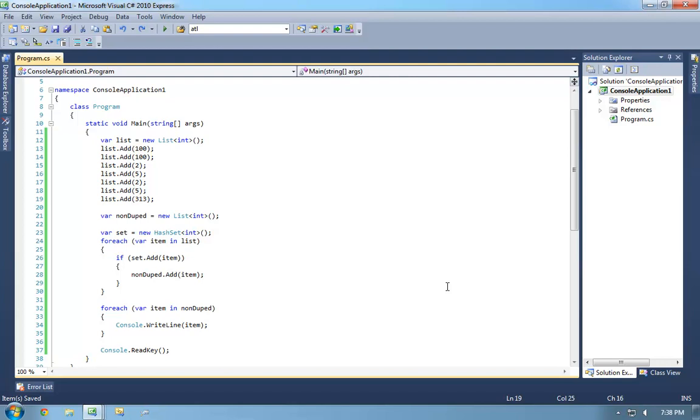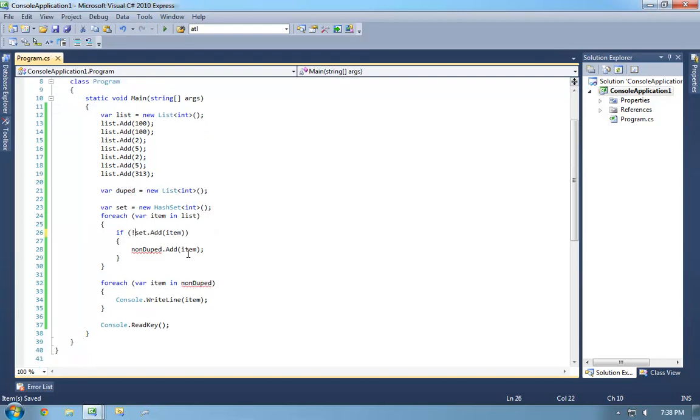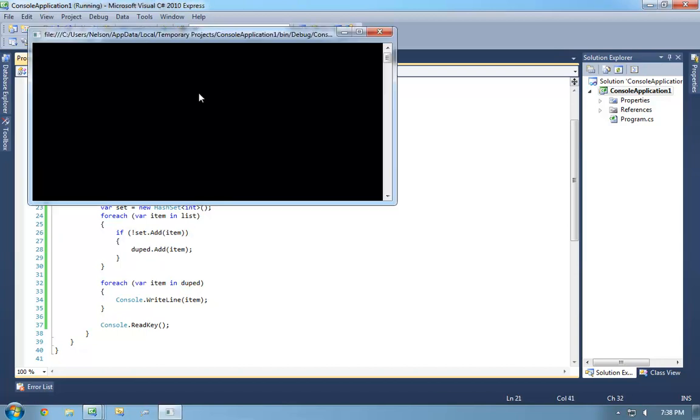So for example, if I wanted to find every value that was duplicated, instead of non-duped, I can set duped. And then I can say if not set.add(item), duped.add. And this will return everything that's been duplicated.